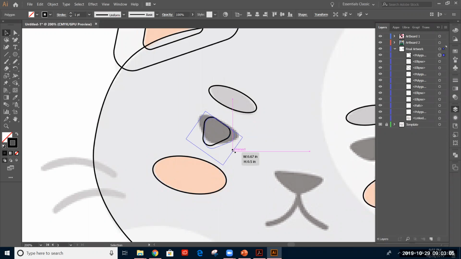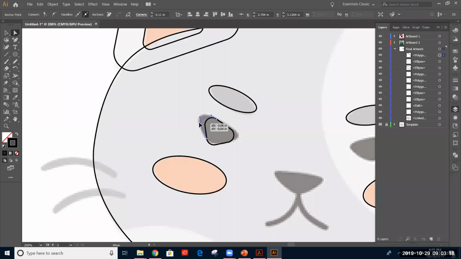I might have to do some stretching, and I might even have to go in and use my direct selection tool. So let's try that. With the direct selection tool, again, you can take the anchor points and move them to where you want them to be. It manipulates it a little bit for you, and curve them in. I'm just using the handles.